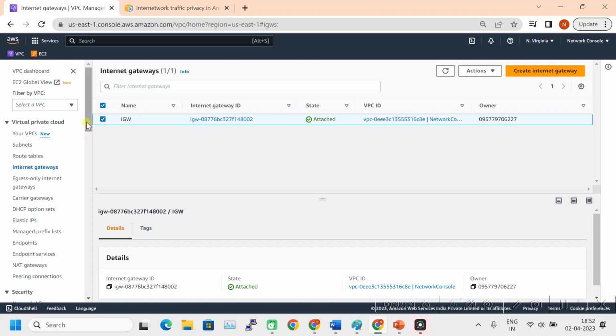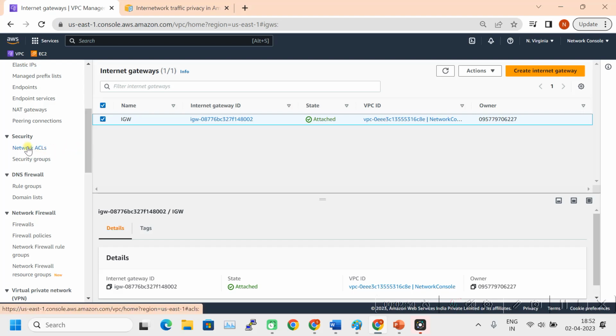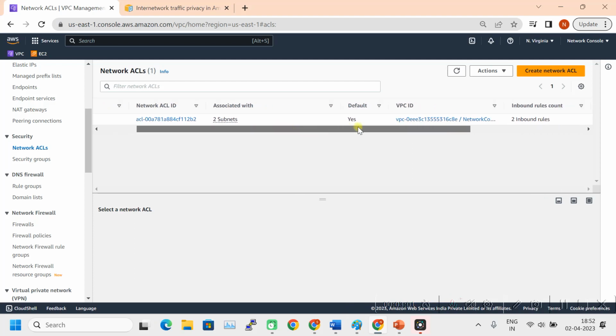So then let's start creating the network security group and network access control list. In network access control list, we have already created two subnets, right?